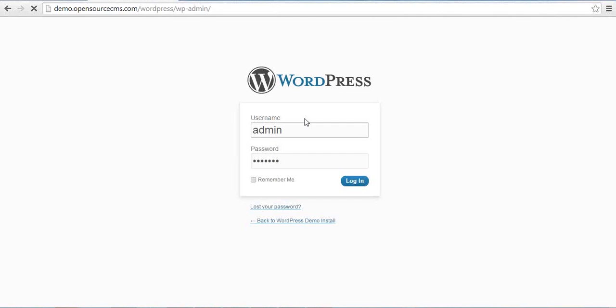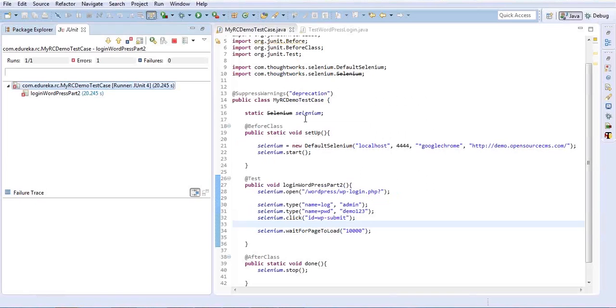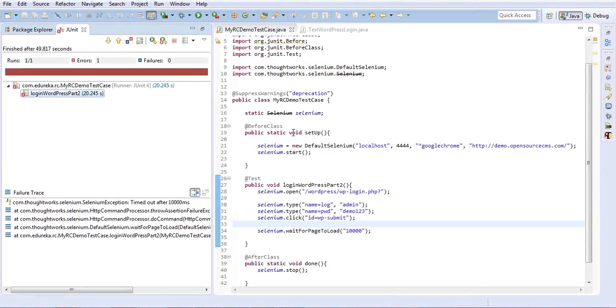See, it is waiting for the browser to load, okay? It was actually not waiting for the application to come. My second page didn't come and it gave a timeout exception of 10 milliseconds. Did you see? This was a very good example I took. There was no synchronization if my application is loaded.